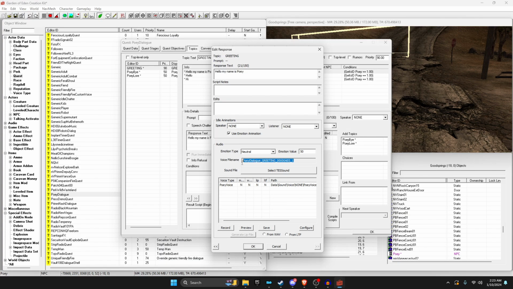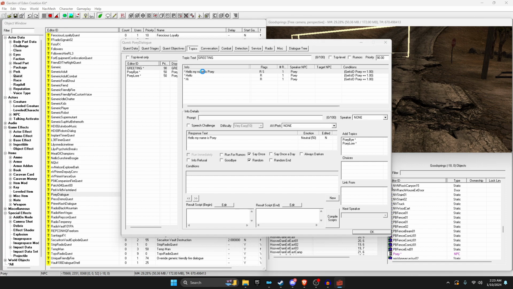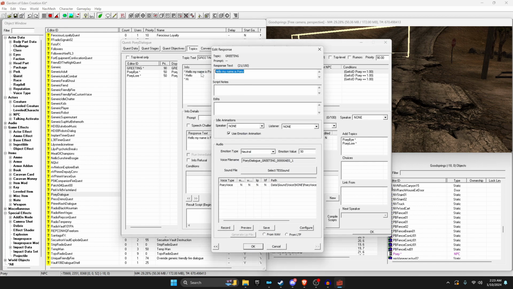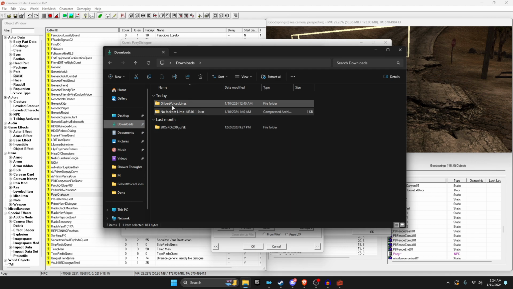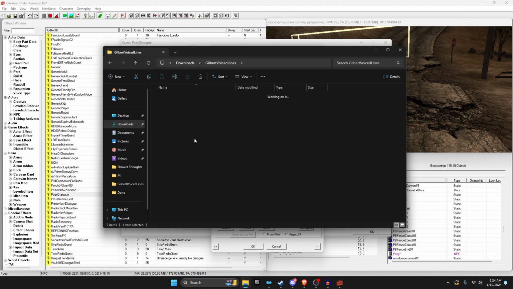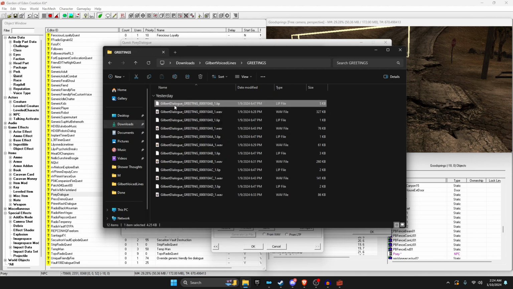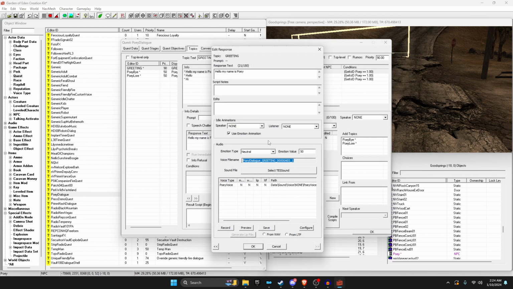Either way, your dialogue line has to be the file name it provides you manually. So if I recorded in Audacity, hello, my name is Poe, I need to save this voice line with this specific name. So for my mod example, this is the mod I'm working on currently. As you can see, the dialogue lines are named what the GECK provides me, and not my own name, because it correlates to the exact dialogue line.